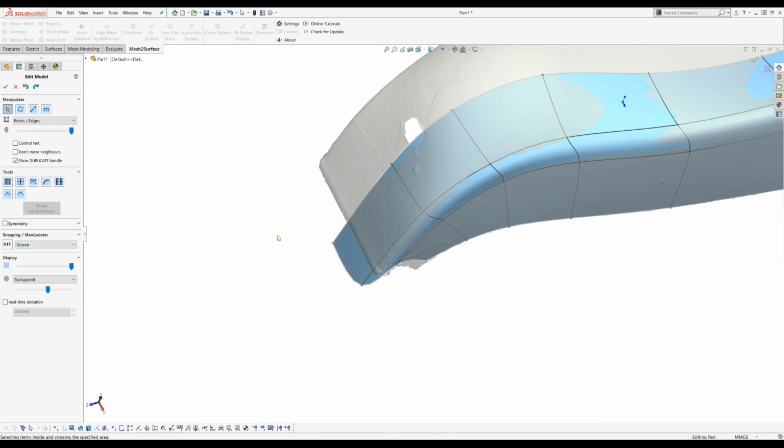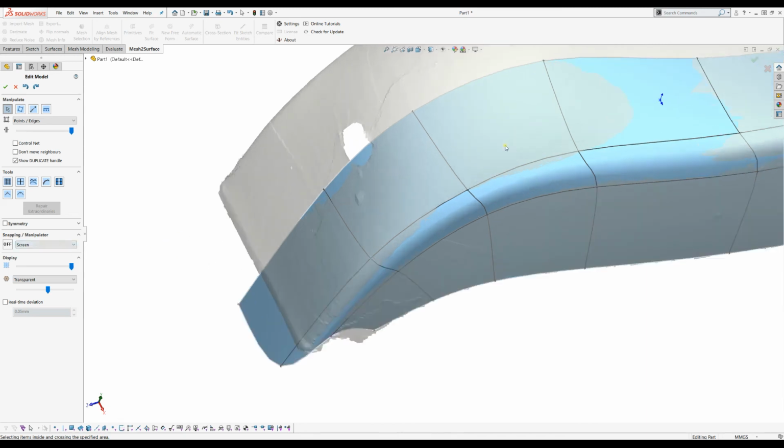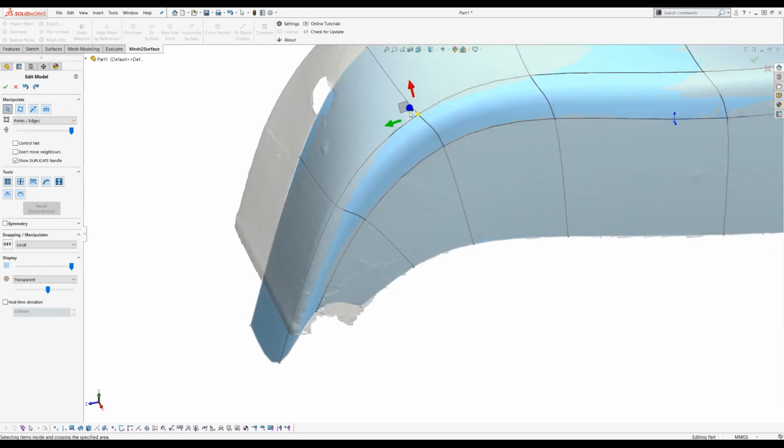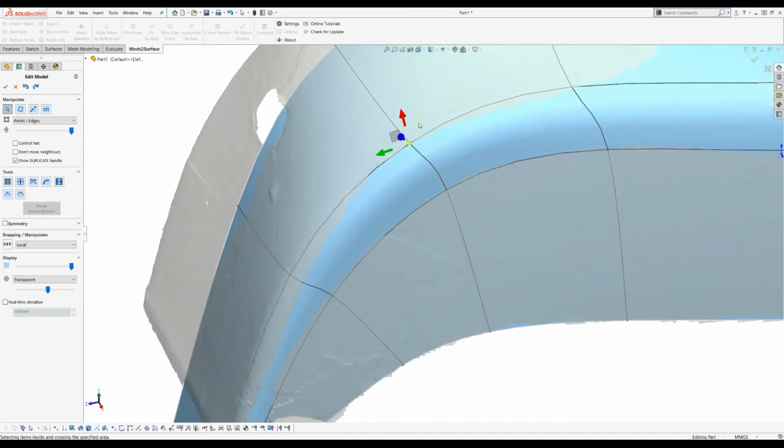The third option, which you can use in some cases, is called the local. What local means is that if I pick a point, you can see that the blue arrow, which is the z-axis, is actually perpendicular to the surface. This can be useful in some cases where you want to get inner or outer of the mesh and make fine adjustments.